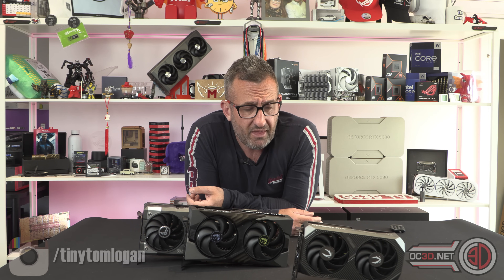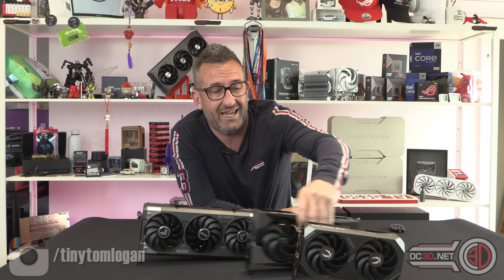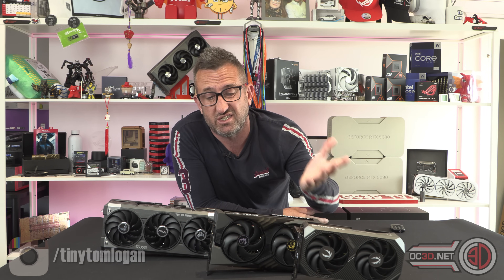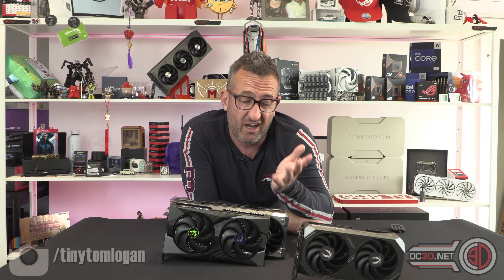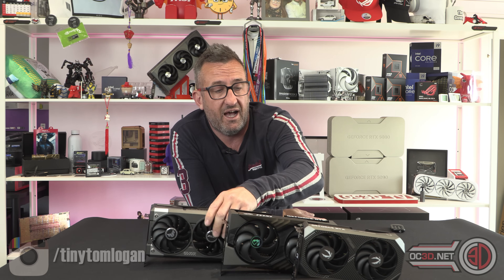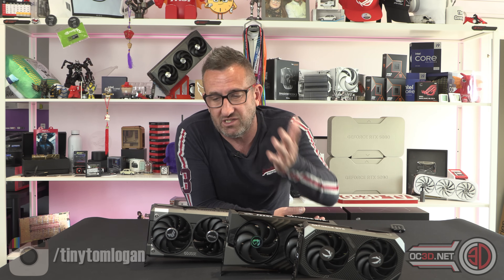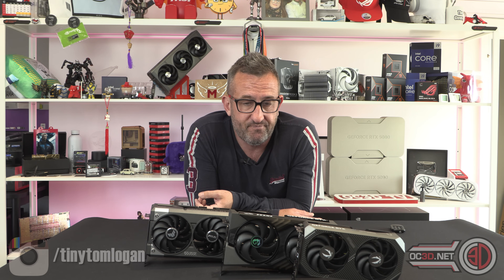Anyway, if you made me buy one with my own money right now — it would be the ASUS TUF if it wasn't in a small rig, and the Zotac if it was. The MSI just gets a bit lost: price-wise, it's a bit smaller, a bit slower, the lighting is very mediocre. And yet again, MSI didn't even give me a price at launch — it's getting to the point where how am I meant to review a product without being told the price? That's why we put it in the same bracket as the ASUS, and it's just not as good overall.